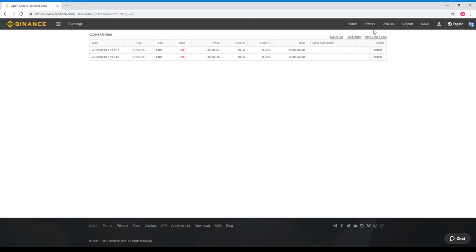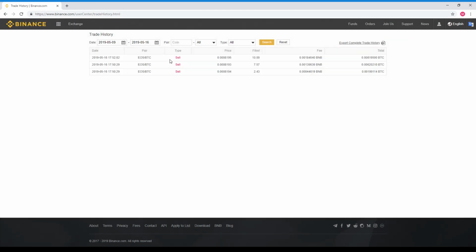And then trade history may be useful too to see what actually took place. Again, on this one, I'm going to have the EOS that I just sold here. So again, similar thing. This is a screen that will have all your cryptocurrencies. If you're trading multiple, you can use this screen to see what's actually been executed. Looks like I have 3 that have been executed now. Oh, okay, that's because this was a partial one, split between 2 different trades. So anyways, that's the basics on how to use Binance.